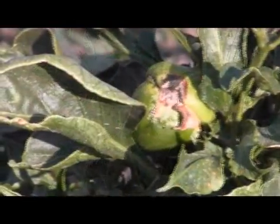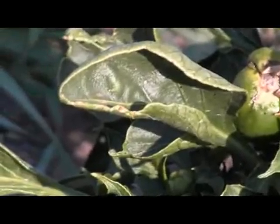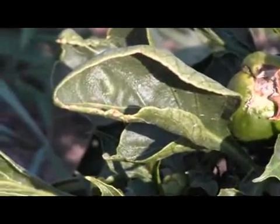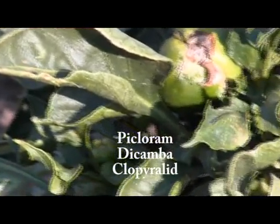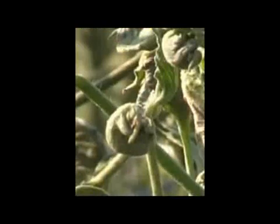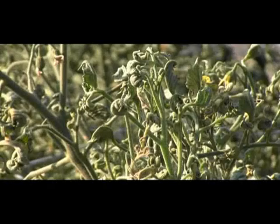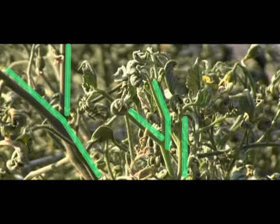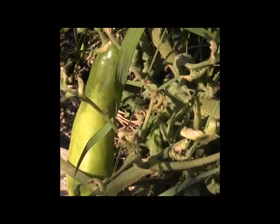There are many classes of herbicides that cause different symptoms. In the following examples, we will look at symptoms of injury caused by auxin growth regulating herbicides such as picloram, dicamba, and clopyrulid. These symptoms typically show up in the newest growth of plants in the form of cupped or curled leaves. Another symptom could be elongated new growth as shown here in these tomatoes. Other symptoms of herbicide damage include odd shaped or deformed fruit like this tomato.